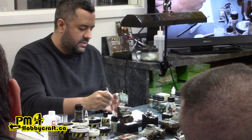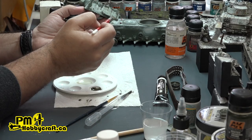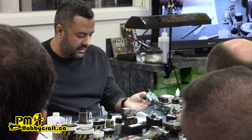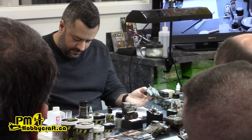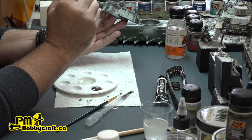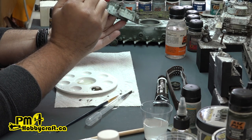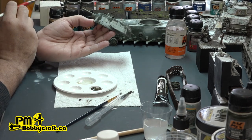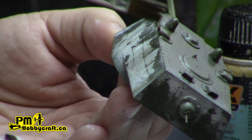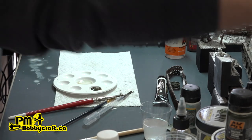Always clean your brush, because if you don't do that, you're just going to be putting paint here and moving it to here. So if you clean your brush, it's going to make the effect better. You have to see it up close. This is what I consider the first step of the weathering.